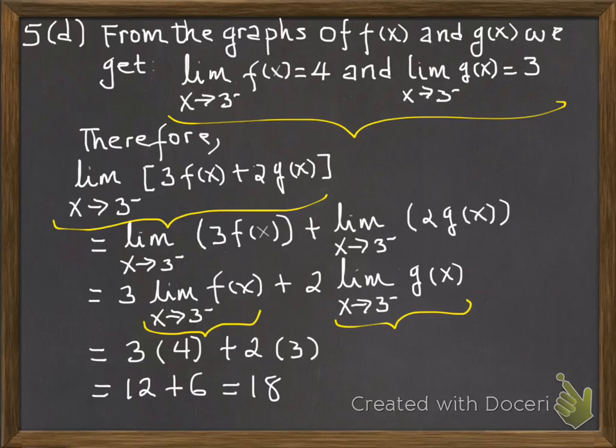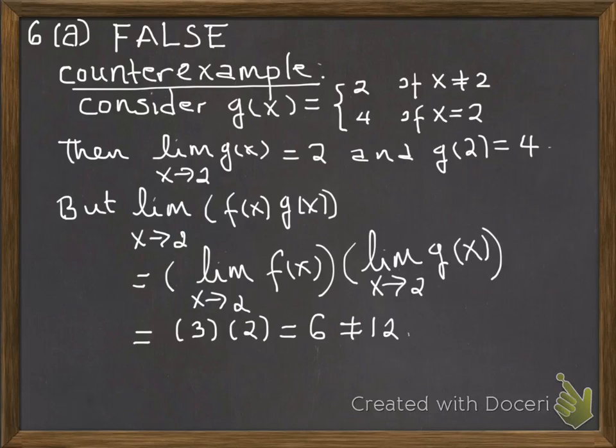So this is number 5. Now let us go to number 6. It is a true-false question. The first true-false question asks basically, if you know the limit of f of x, and if you know the value of g at 2, can you conclude the limit of the product as x approaches 2 is 12? This may not be true necessarily, because we don't even know how 12 comes. It seems like it is multiplication of 3 by 4, but in that case we cannot plug in 2 in place of x, because we don't know whether the limit of each exists.